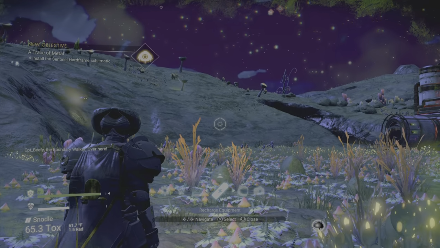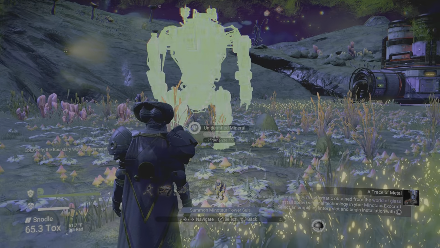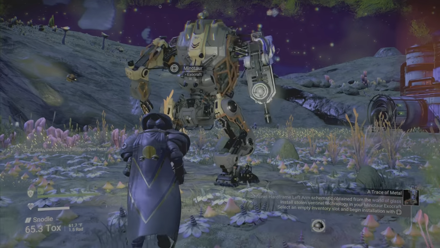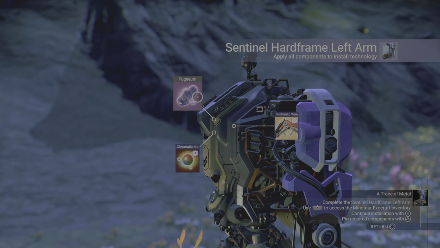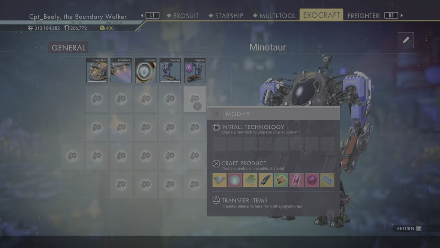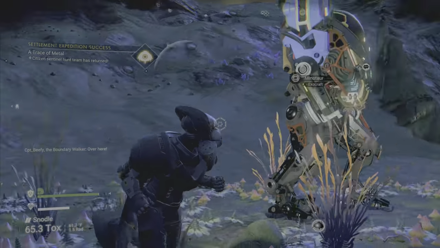So, let's bring our Minotaur back down. We got that arm, and I think we got something else we can install on it, right? Not just the arm. Okay. I got the ability to put all that stuff in there. That's it. At least for the moment.